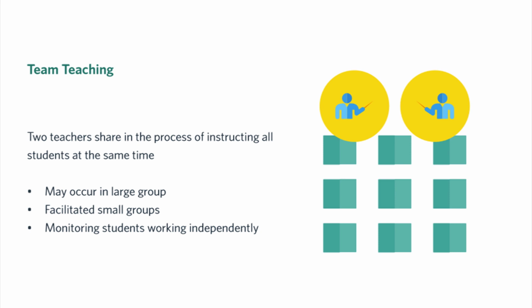Team teaching is defined as both instructors being fully engaged in the delivery of instruction. An example would be one teacher writes notes while the other teacher speaks, or one teacher may be explaining a concept while the other teacher models the concept. In most cases, the instructors take turns leading instruction.